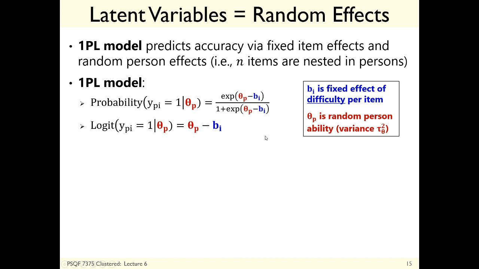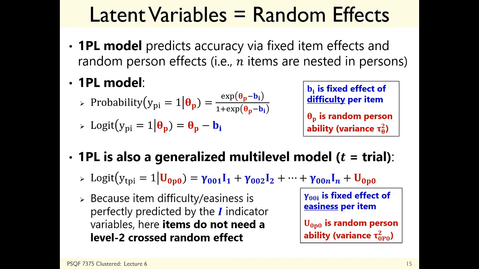Do you see the different forms? This is the logit, right? So if we write the model as predicting the logit, it simplifies greatly. The only thing that makes this weird is the minus sign. Rarely in linear models do you see something subtracted. It's usually added, but that's different. So this model says that items differ from each other in their difficulty. Each item gets its own difficulty estimate, so items are treated as fixed effects. Persons are treated as random, because we don't estimate a theta for each person. What we do is estimate its variance instead. That model is a multi-level model also.